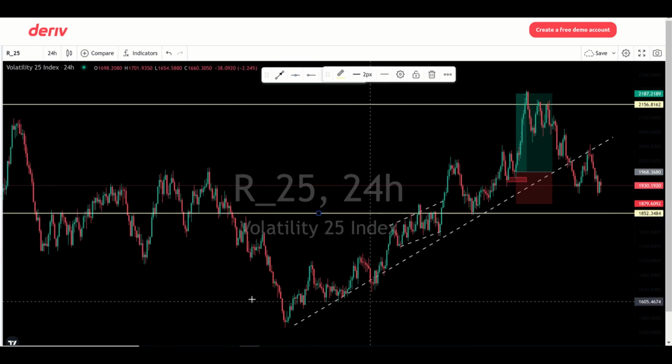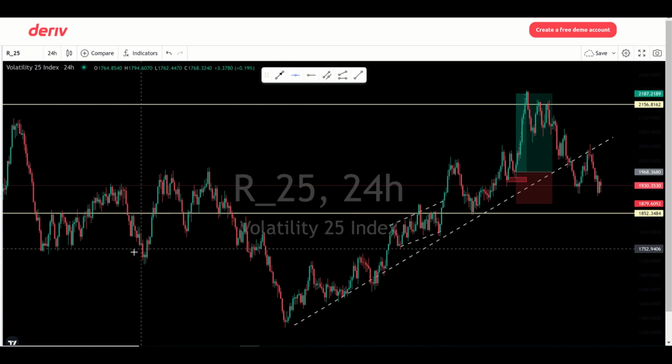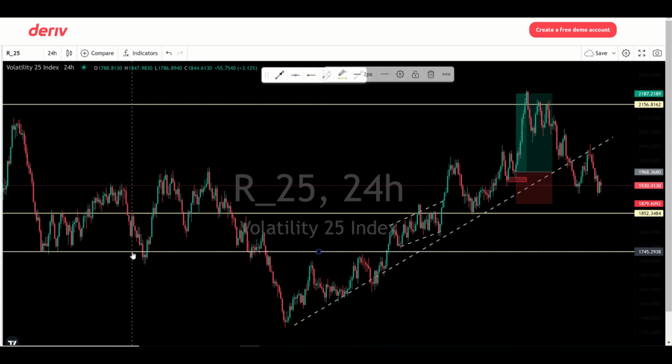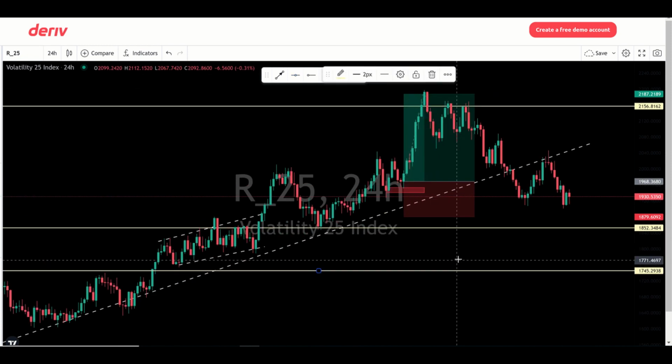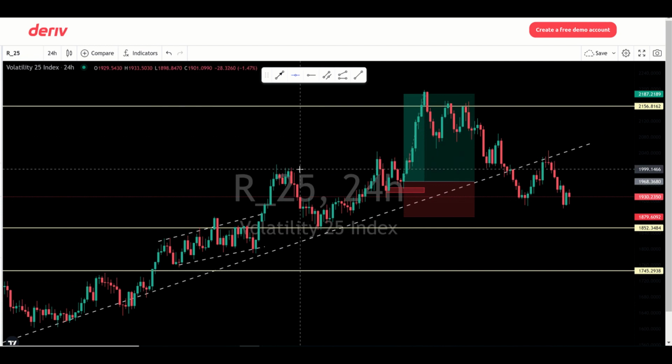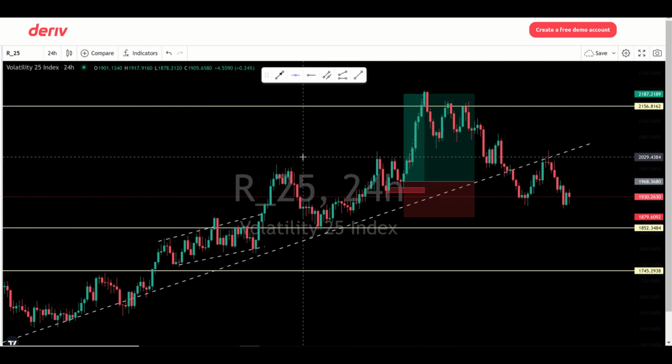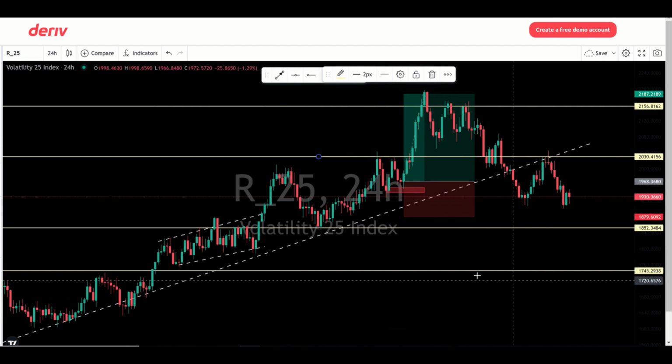we'll be expecting the market to continue crashing down to this particular zone, and then to this particular zone here, right? So we have this particular zone here which gave us that this market is going to be kind of, this is our support zone at this particular zone. So what happened?